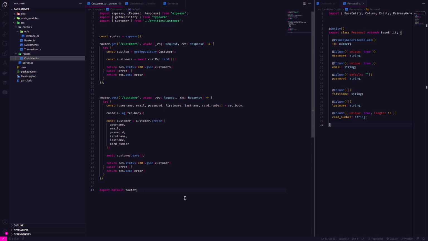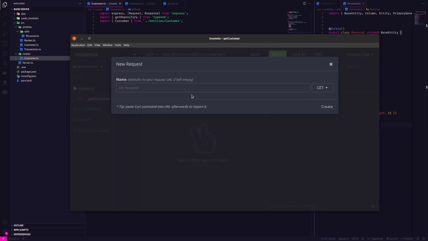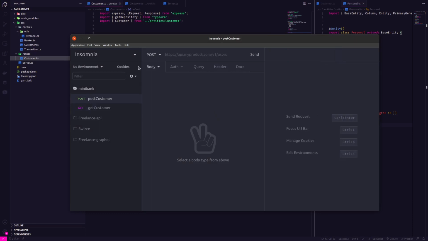I think we can create our customer. So now I go to the API tool. I create a new request using POST customer. The body is empty, so we will put in this.